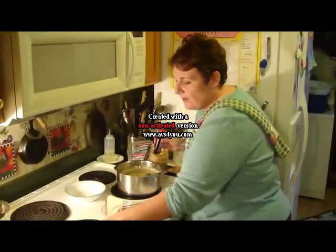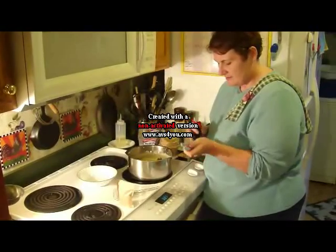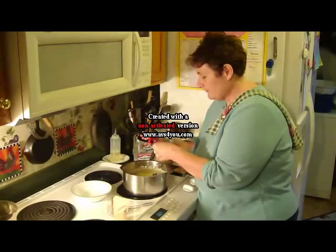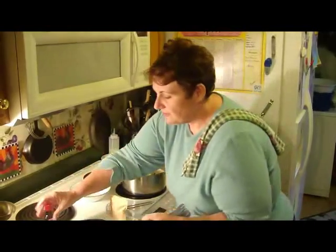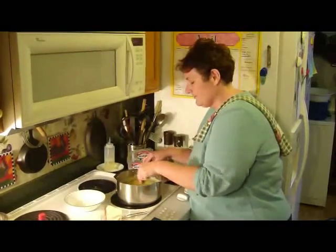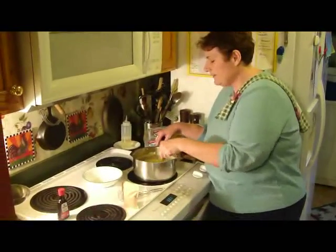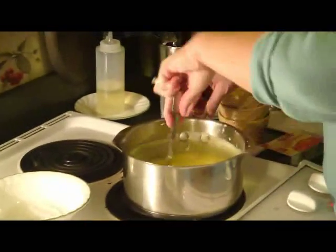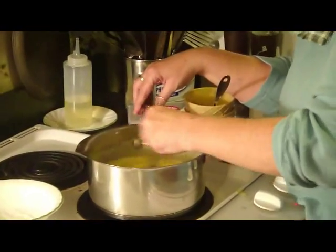We also need 1 teaspoon of vanilla extract, and I would recommend using the real, not the artificial, because the flavor difference is unbelievable. And especially in a pie that's supposed to have a cream taste to it, it just makes the world of difference. Okay. And you want to keep stirring this, because if you don't, you're going to end up scorching it, because you do have milk product and cheese product in here, so we want to make sure that we do not scorch this. Whoops. Be careful, you'll slosh a little.